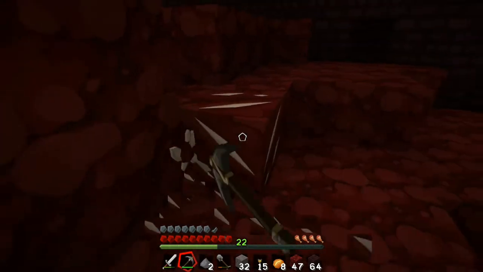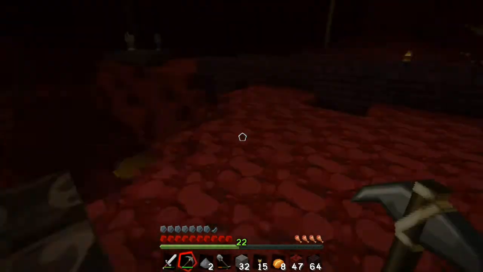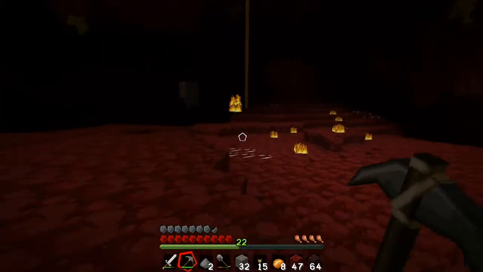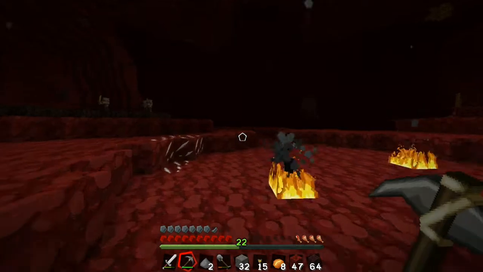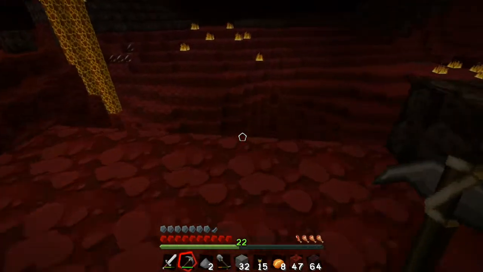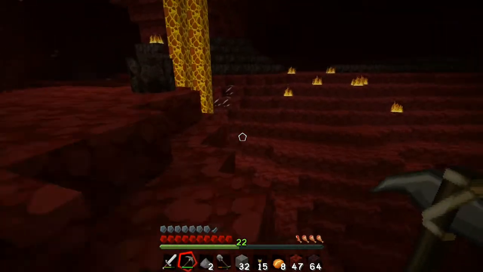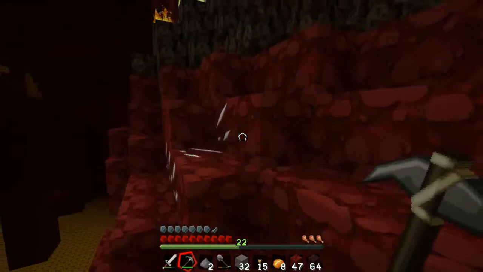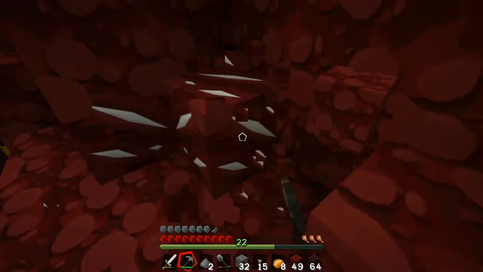Okay, so let's get this nether quartz. And then, hello. What up, buddy? Well, there's a ton of nether quartz over here. Good to know, good to know. Let's get home. Yep, shoot the stuff at me, buddy. Don't mind me, I'm leaving. We're cool, bro. We're cool, dude. No need to get all crazy, shooting fireballs at me and everything.